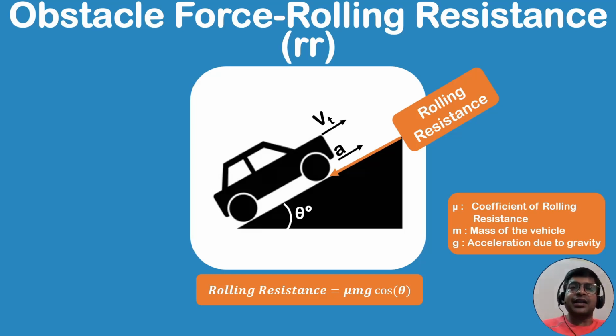And just to give you an idea or feel of it, all of us would have driven a bicycle somewhere in the past. So in situation 1, let's say the tire is completely pumped with air, and when we drive in this condition, we are able to drive very smoothly. But let's say in the second situation, the tire is partially filled with air, and all of us have experienced that in this condition we have to put in a lot of effort, and this extra effort is coming because of this rolling resistance force.